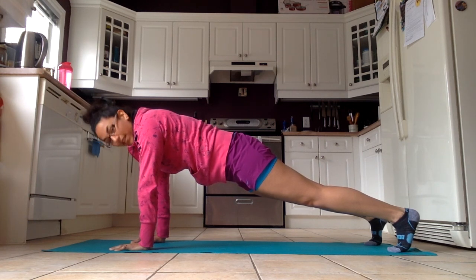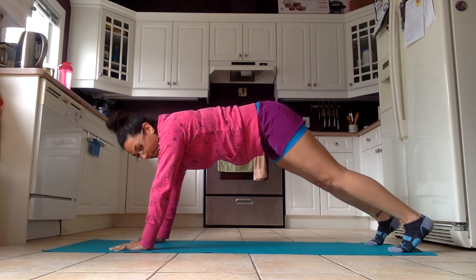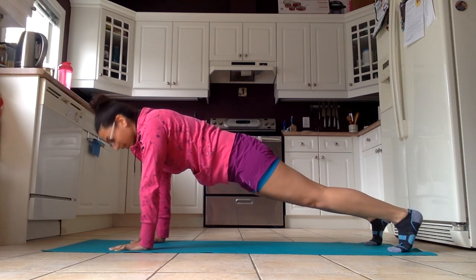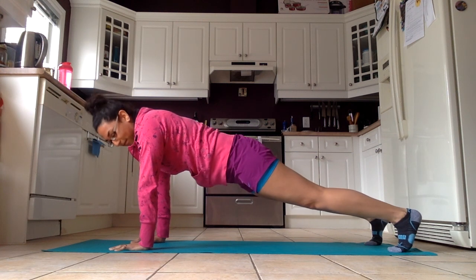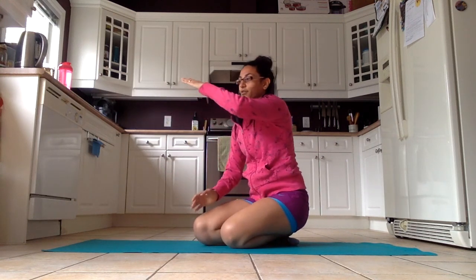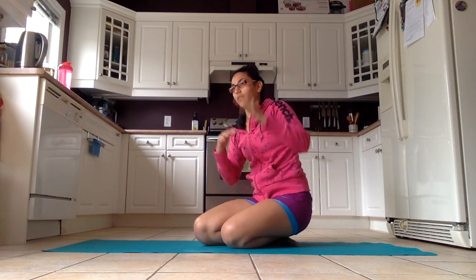The most common things that I see with this one are that the bum's up in the air. So with that one, I would say just practice with the mirror doing it. And then the other thing is that as you get tired, you start to sag in the middle. So you're really trying to create that line from your head, back, bum, legs, that nice line that you're creating there so that nothing is either above or below that kind of diagonal line.